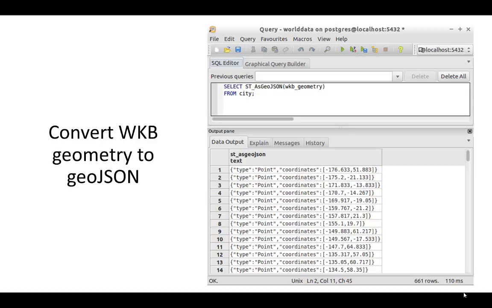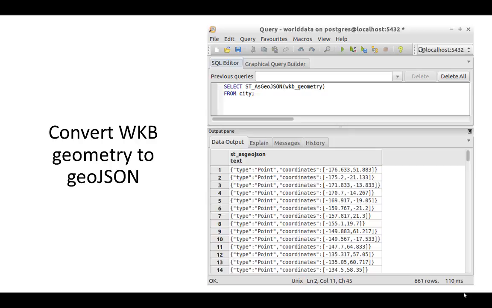There's a nice function here called ST_AsGeoJSON. When I first saw that, I thought, brilliant, that function will just do the whole lot for me in one go. No, it only does geometry. So we pass in the geometry field from city, and it simply formats it as GeoJSON. Excellent. That would work with polygons, lines, it just happens to be points in this case.